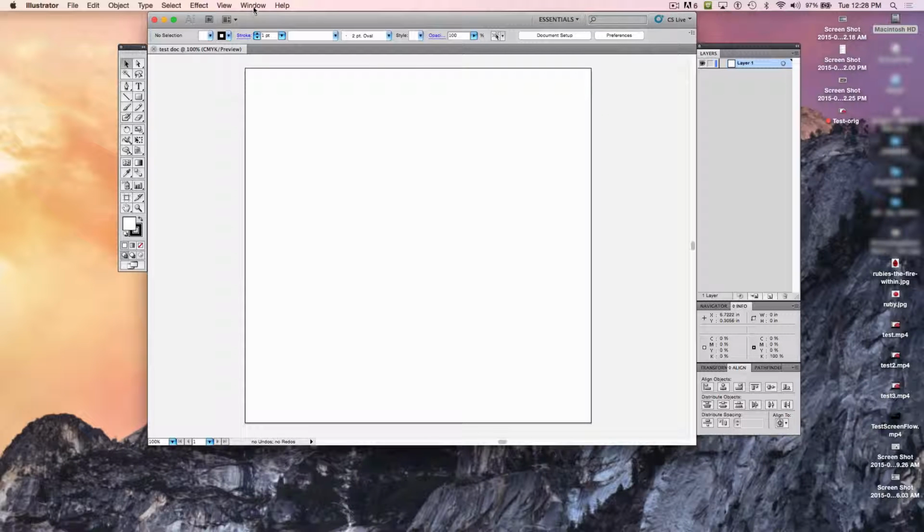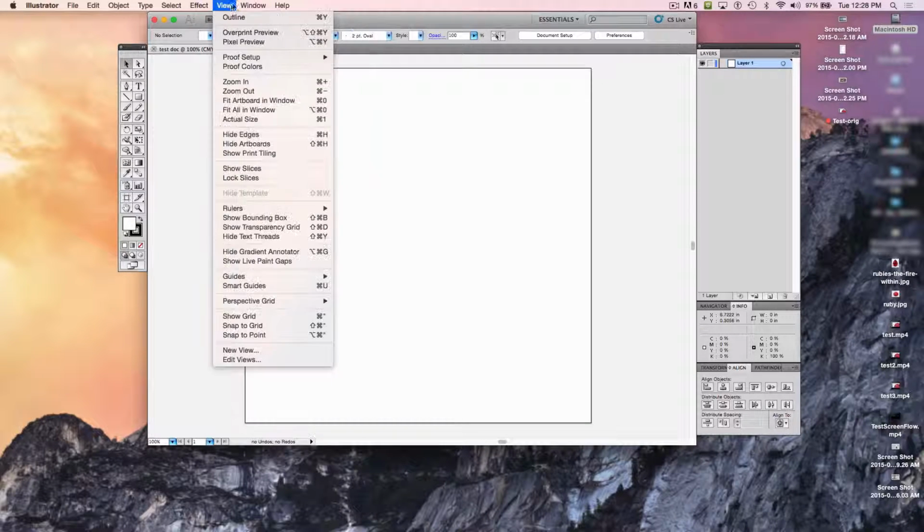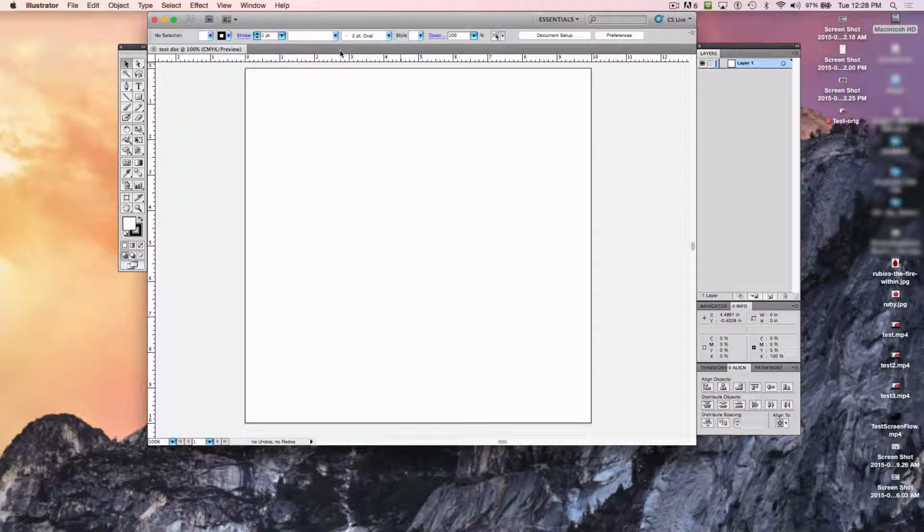We've seen where one very important menu is, Window, and now let's go up to the View menu. Of all the things we see over here, we're just going to need Rulers, just to show where the rulers are located. This shows you the size of your document.